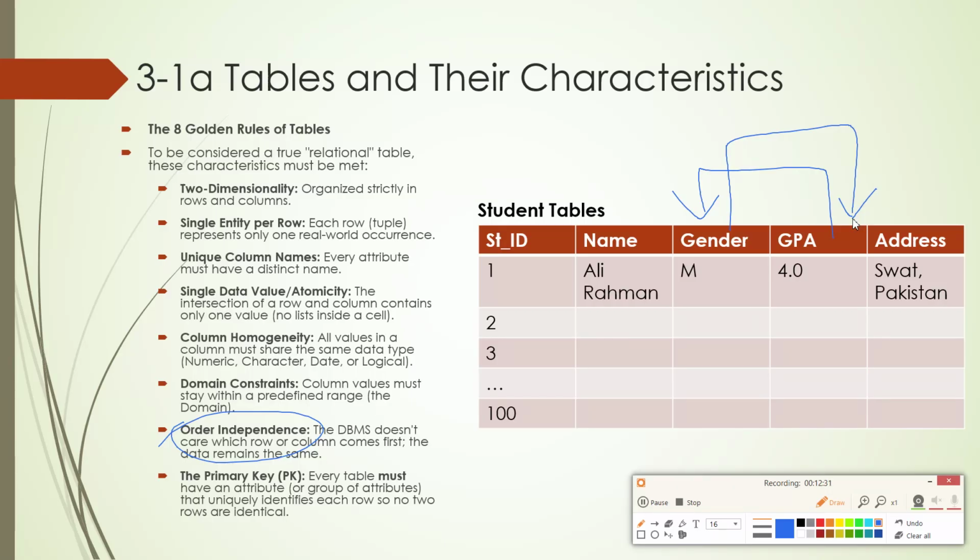And the last but the most important characteristic of a table or a relation is the primary key. A primary key is any attribute whose value uniquely identifies a record within this table. For example, 1, 2, 3. No value should be duplicated, and the column should not be null. We will be talking about this in detail, but each table should have a primary key. So this is all about the introduction of the relational data model.